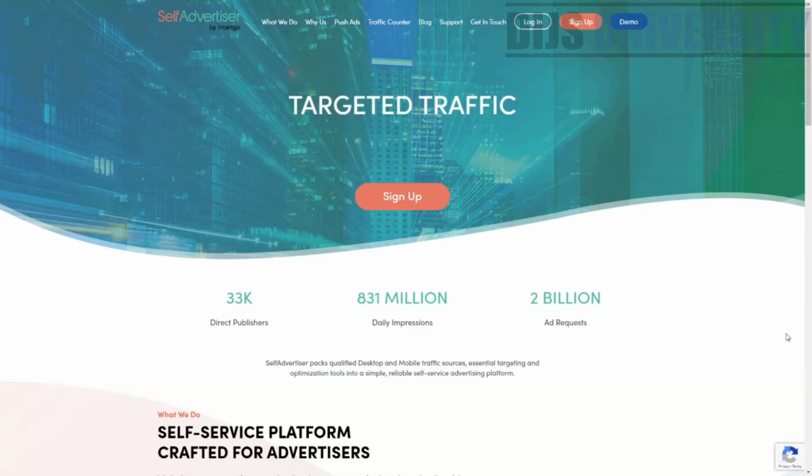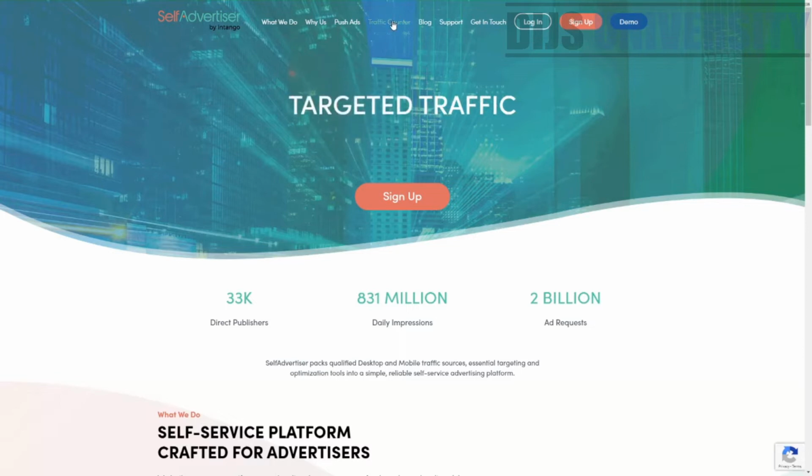Selfadvertiser is used to create an ad, but we are asking the help of Selfadvertiser because usually this kind of ad networks will have a little bit of resources to help us find a good offer, and we should make use of those resources. Not all the ad networks will have them, but certain ad networks definitely will, and something like Selfadvertiser does have these resources. That particular resource is called the traffic counter.